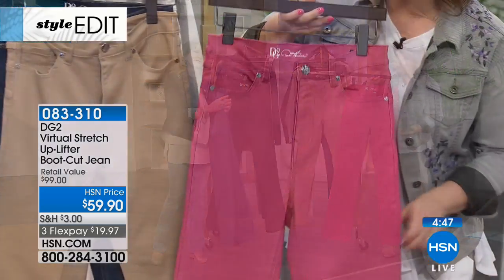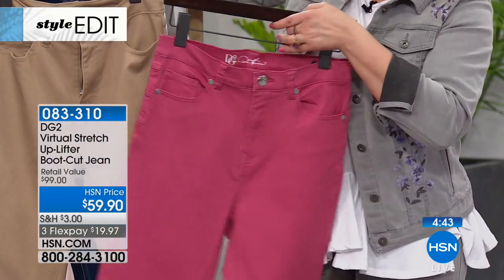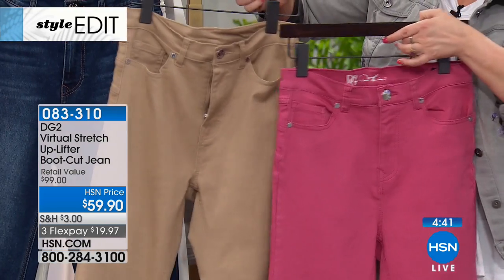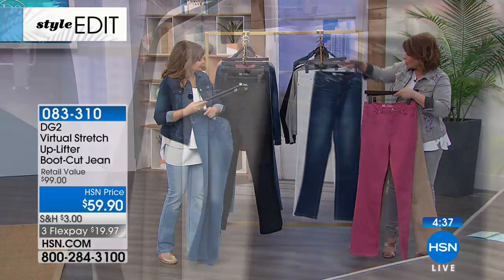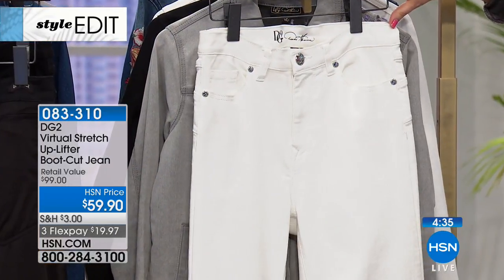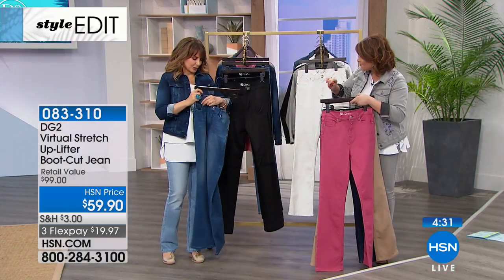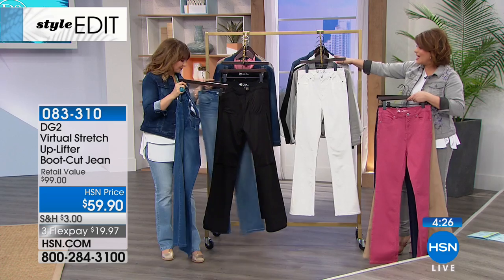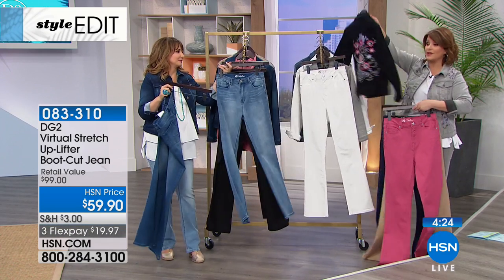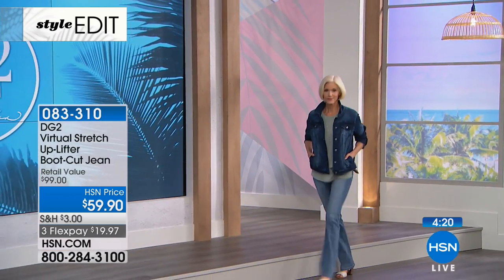Look at these colors. We're calling this one dark pink. It is absolutely gorgeous. We have it available for you in that khaki. There is your mid-tone. We also have it available for you in the white. On Siobhan's side, we have the chambray. Here's your chambray. And we also have it in the black. Right. Whichever one you pick up today, definitely go ahead and shop in confidence and know that it's gonna work with your today's special. You know, it's gonna look so good.